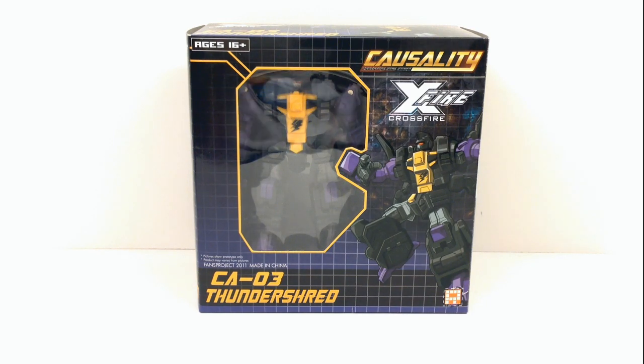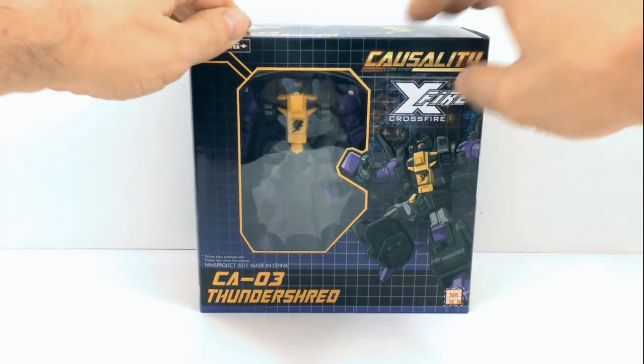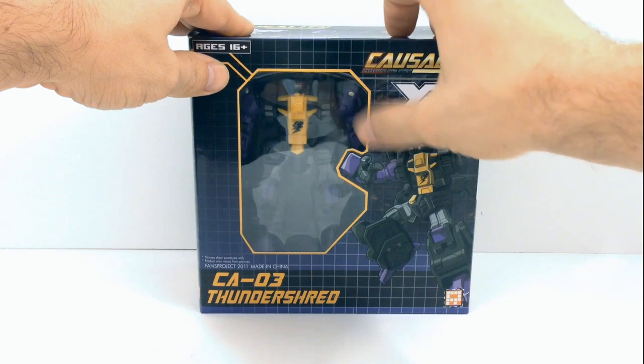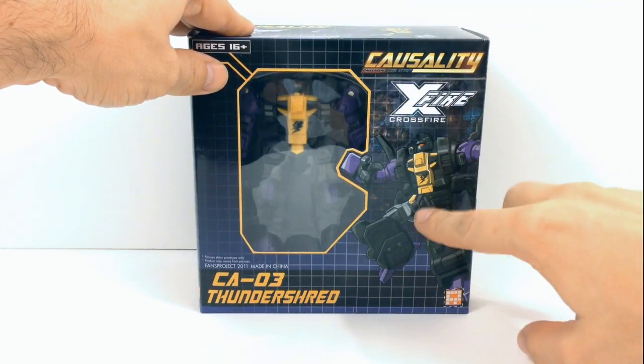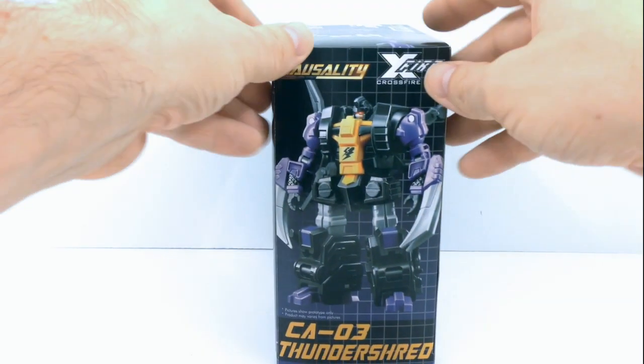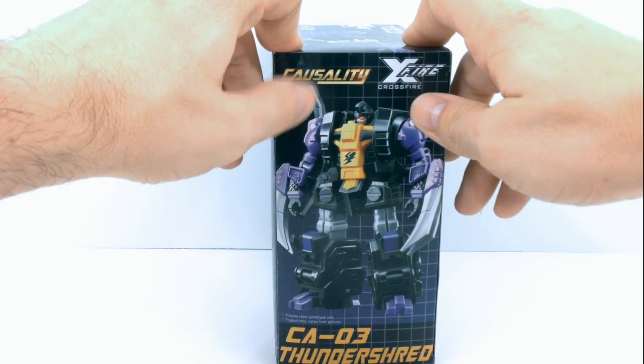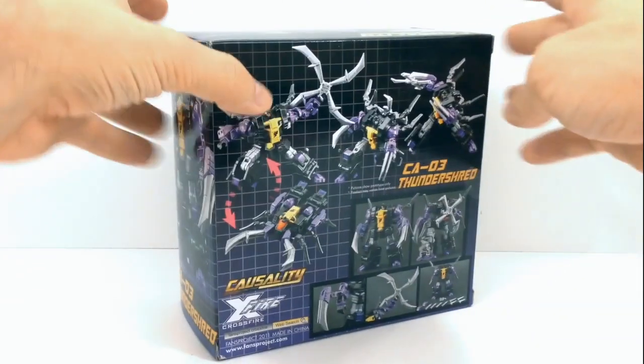This time I have Project CA-03 Thundershred from the Fansproject's Causality Crossfire line. Looking at the box, you can see Thundershred in his robot mode through the window and pictured right here in a drawing. And on the side, we have just a picture of him in his robot mode.